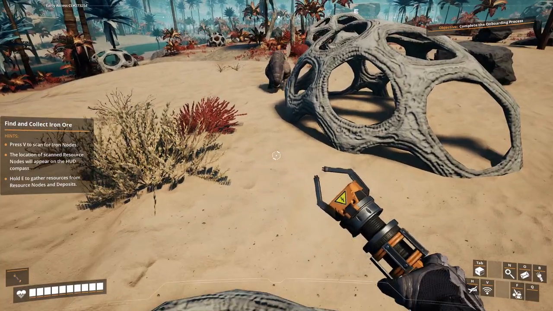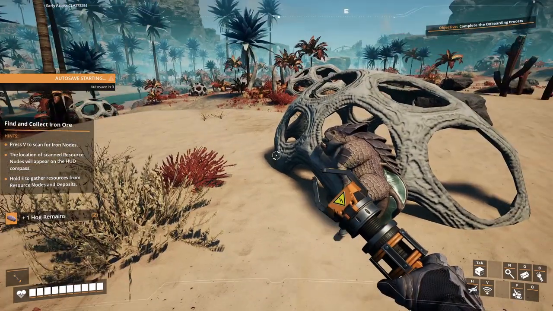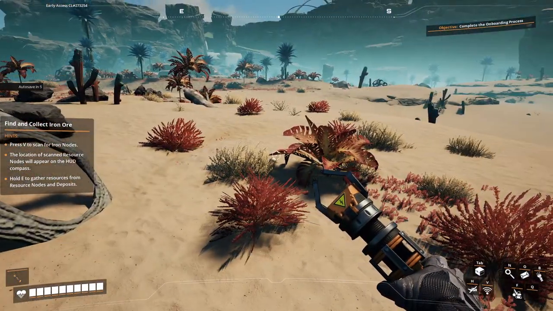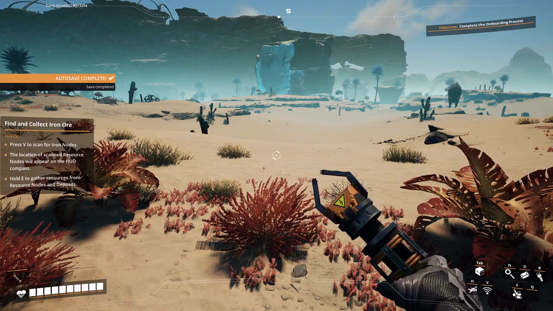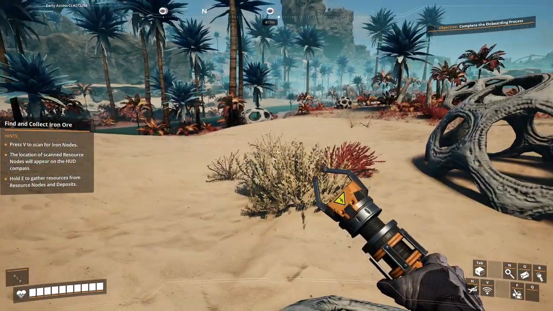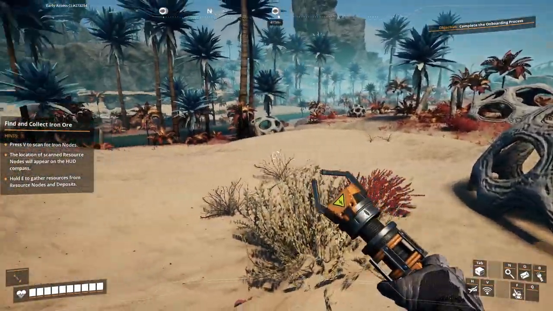Come on. Come on. Stupid hog. All right. Press V to scan. Hold it. Yes. Go scan for ore. Oh my god. Got some out there. Some over there.